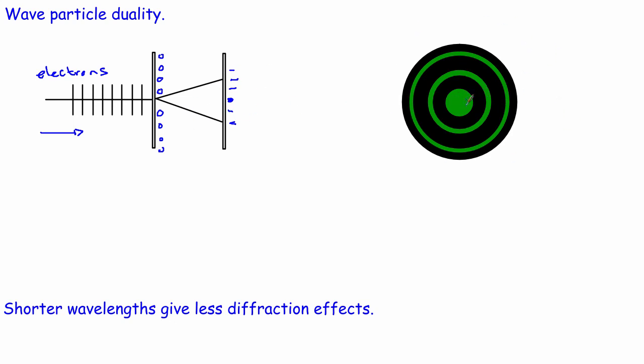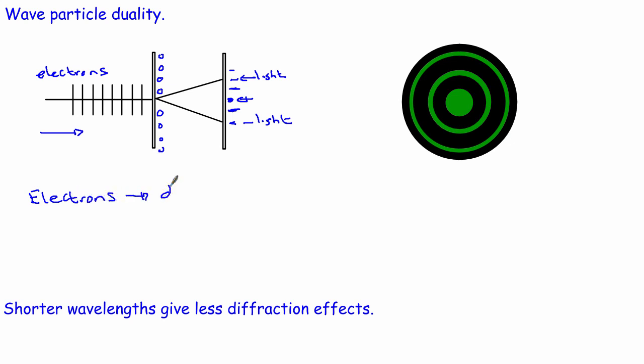So this really bright part in the middle corresponds to this part here. This is the bit where most of the electrons are coming straight through. And then there's a dark bit which corresponds to our dark part here and here. And then we see a light bit again, so that corresponds to this light bit there. That's a light part where the waves have constructively interfered with each other. And then you get another dark part, and then another light part, and so on, just like when we shone light through a gap. So this was conclusive proof that electrons diffract. So electrons, which we normally think of as particles, diffract.